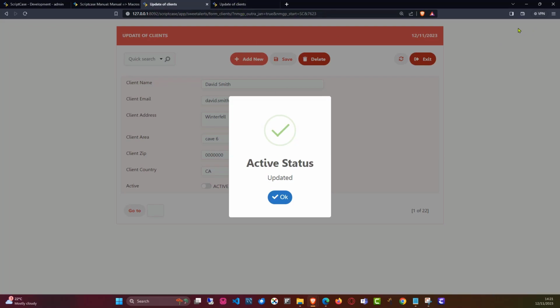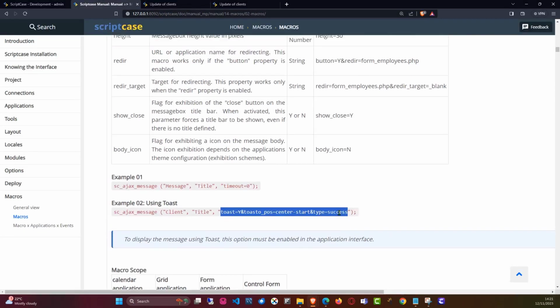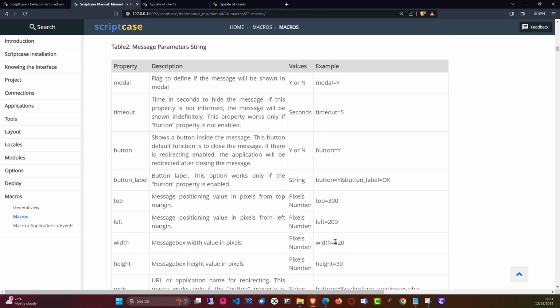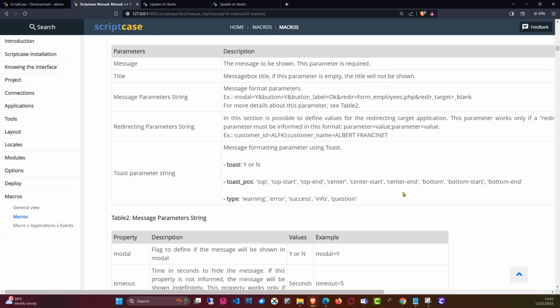So we actually have little beautiful, sexy even, Sweetalerts that we can position to the top, to the right, to the left, any position on the screen really. Don't forget you have those positions here. Okay, they are there. You can set the top, left and right as well as the width and height if you like.